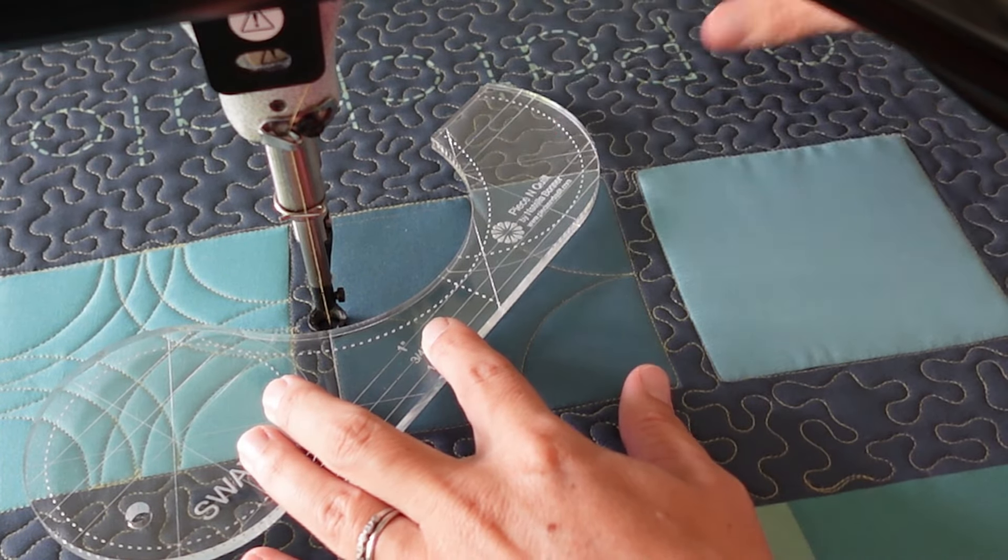Again I can readjust using those markings on the ruler. You can see here I can actually line up this straight line right here and also that straight line right across from the centers from these marked points and I know that now my ruler quilting is going to end up right where it needs to and I can repeat that. I'll line up that marking coming right off of my needle right there and then over here coming right off of that point, engage my machine.